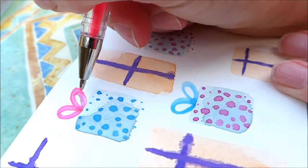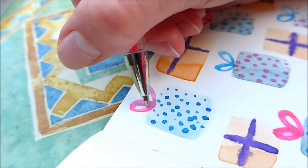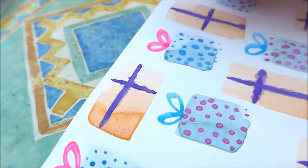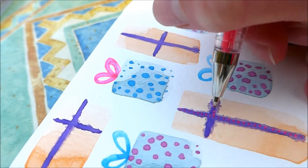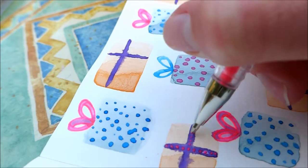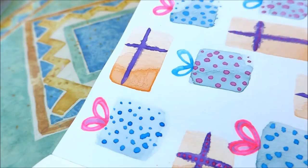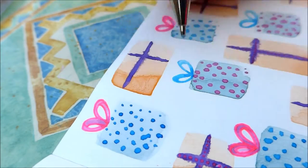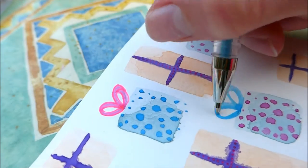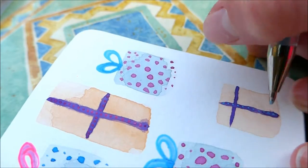Later on, I came back to add some details. On the presents painting, I decided to use some gel pens. But the problem I had with this is that the cheap, chalky watercolour paints I'd used to do the presents actually didn't take the other media very well. When I put the gel pen onto the paint, it actually pulled the paint up off the page. It just flaked away. So I was really disappointed with that, and I actually ended up wishing I hadn't added any gel pens at all. So that was a shame.